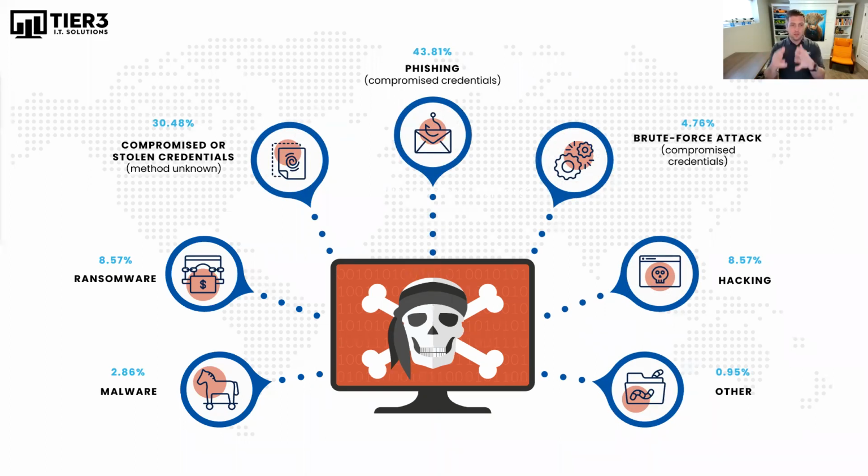The first and most common attack vector is phishing. These are those emails where it says, hey, your Netflix account has expired. Click here to update your information. You'll see in a couple of slides that these attacks continue because they are incredibly effective.